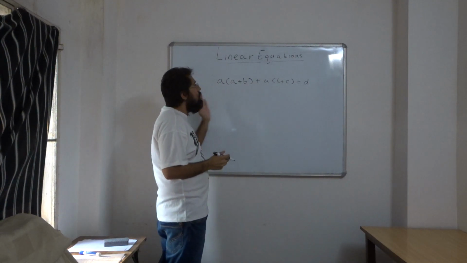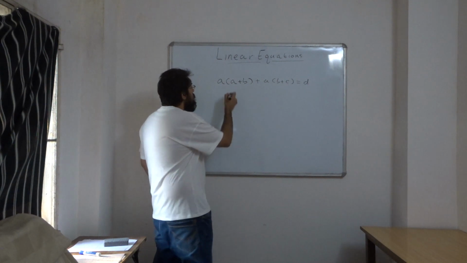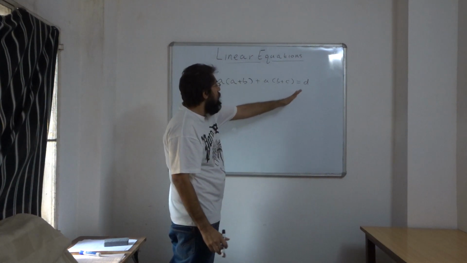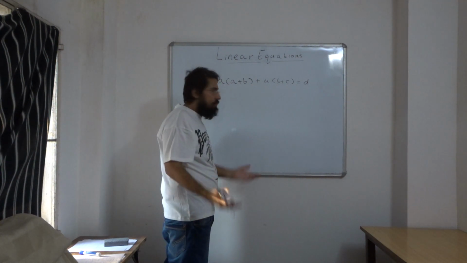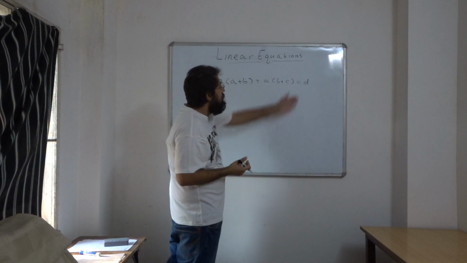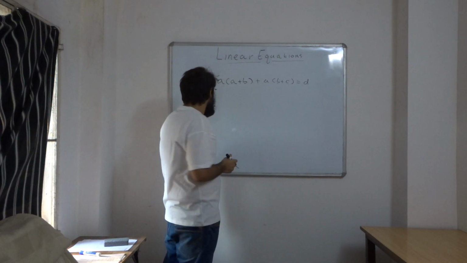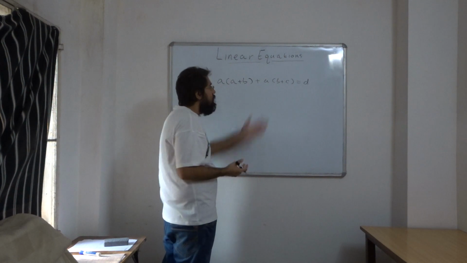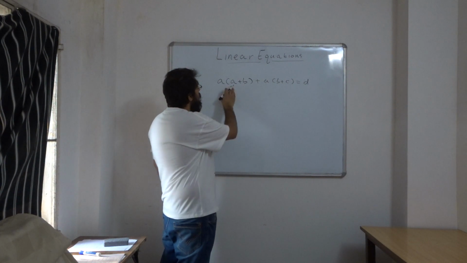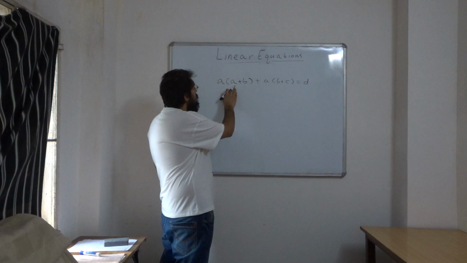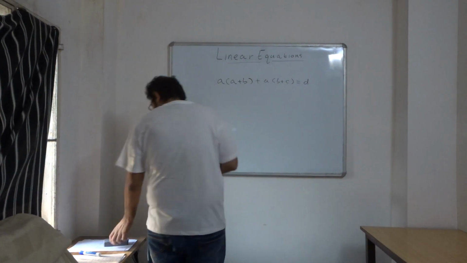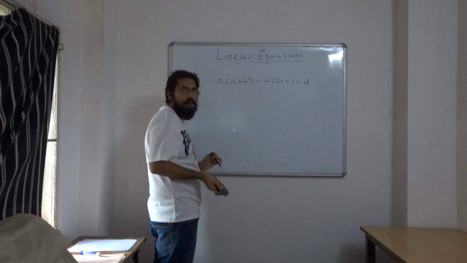Okay, so like I said, you're going to use the distributive law twice. So basically, you're going to distribute all of this, then you're going to distribute all of this, and then you're going to have some constant. I wrote d, I just assumed it as d, an arbitrary number. Obviously, let's just assume that we've taken c here instead of a, because it'll become a quadratic. But you get the idea.